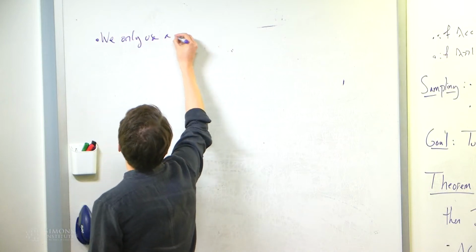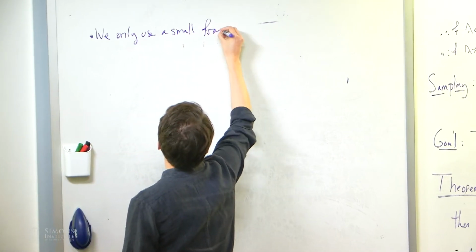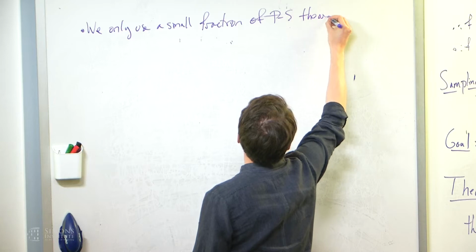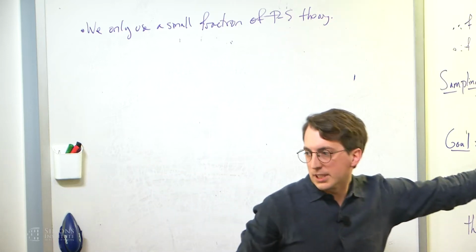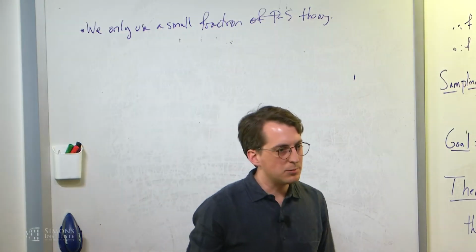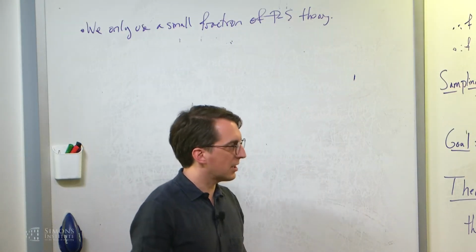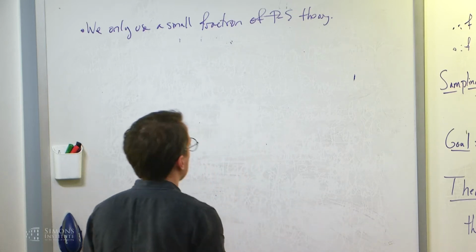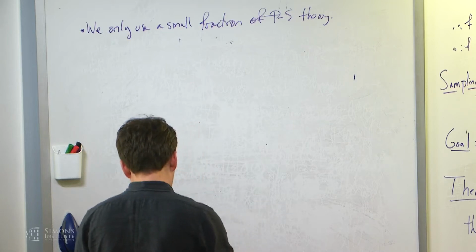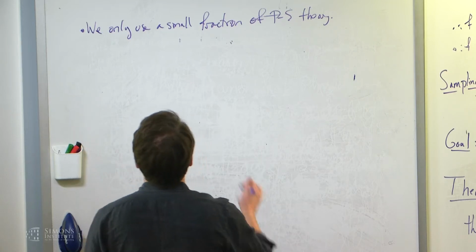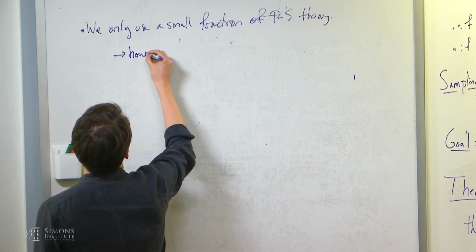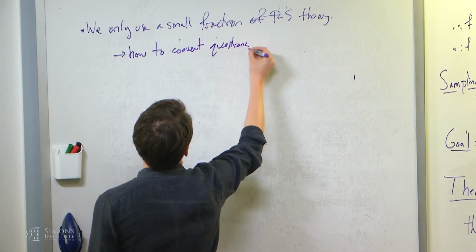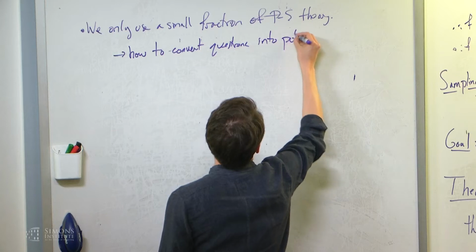So we only use a small fraction of Pirogov-Sinai theory. But because of connections like these complex zeros, conceivably you can answer much more detailed questions, and there are many interesting applications I would expect of Pirogov-Sinai theory to questions of interest in computer science and algorithms. So the part that we use is how to convert questions into polymer model questions.